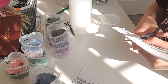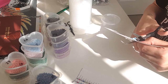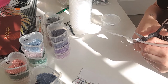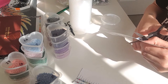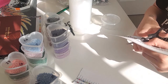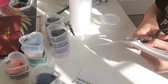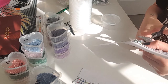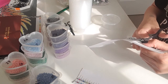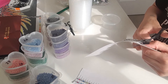What else? I wanted to say something else and now I completely forgot. But yeah, I started it. It actually takes quite a long time to do. I was thinking it would be very easy, but it wasn't as easy as I imagined. It takes a long time as well. Yeah, I have it too. I scanned it on my printer and then printed it out. The pattern sheet. You know, I'm not English, I can't remember all these words. They are complicated for me.